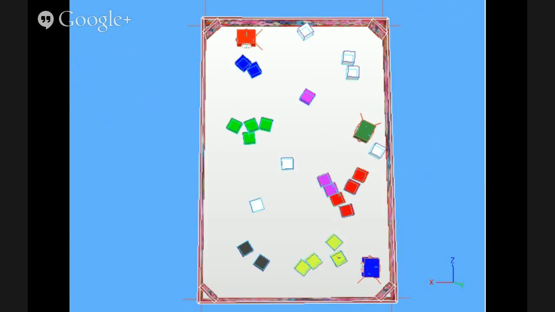So these are the cubes that Elena was talking about, the white, green, and yellow cubes. And the red, green, and blue are the Swiss robots that have been employed in the system. So Elena will be explaining this further.